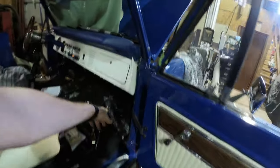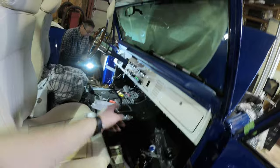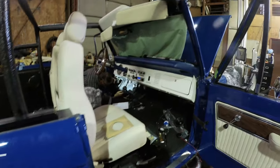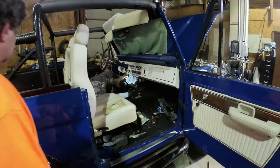Alright. Everything's hooked up. Andy's gonna make little sheet metal brackets right here to house those speakers and the tweeters. But look at that, radio's on. All the speakers are on. It sounds freaking awesome. So yeah. This is gonna be dope.